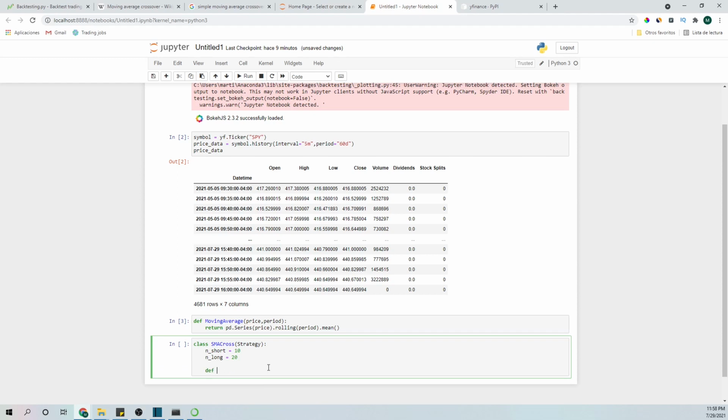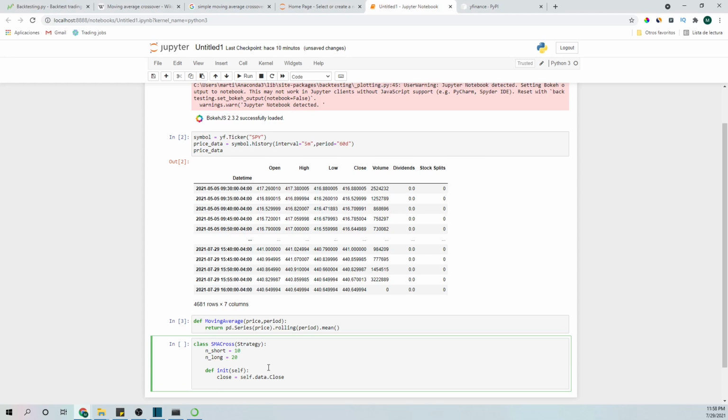And let's initialize the strategy. This one's actually different from the usual init that we are used to when writing classes in Python. And you can check out the documentation on backtesting.py, but it's quite easy. When we initialize the strategy, we are going to calculate the following information. We'll have a close data, which is going to be self.data.Close. Self.data comes from the data frame that we are going to provide the backtest, sorry.